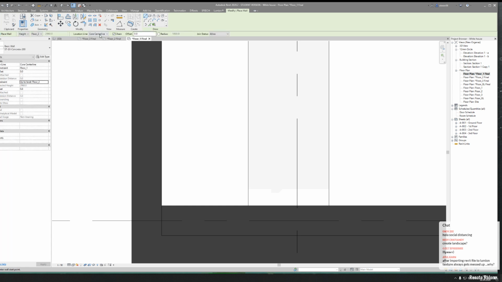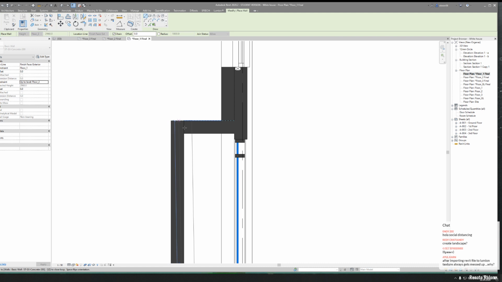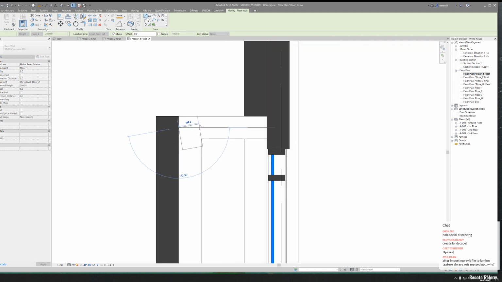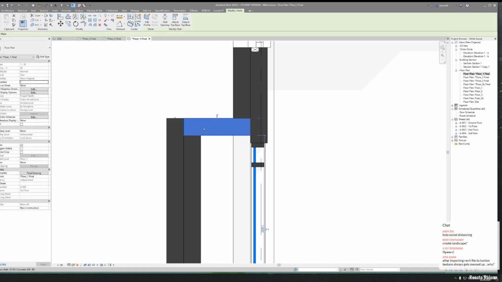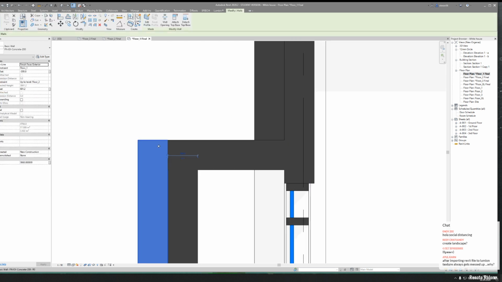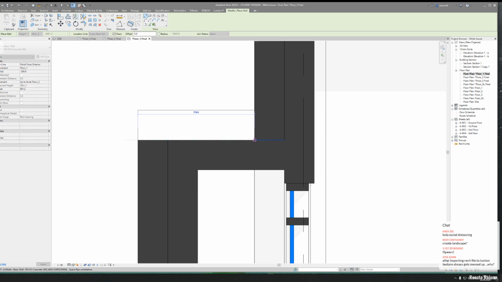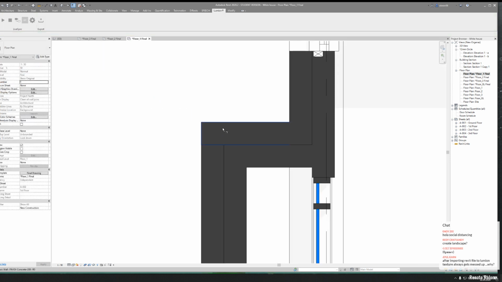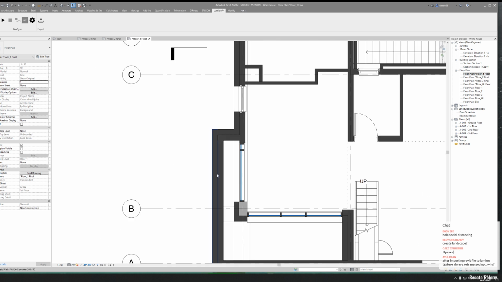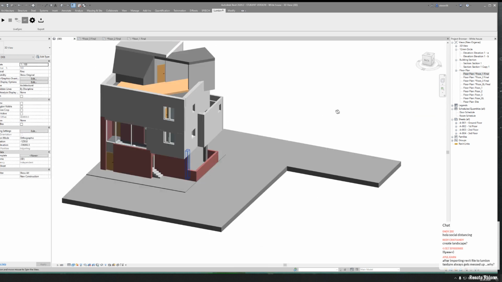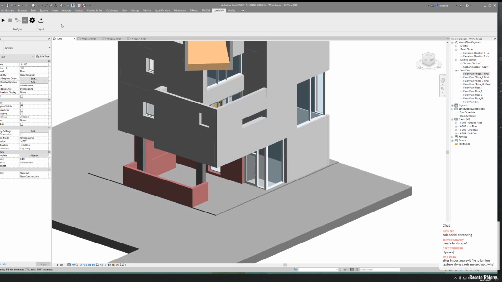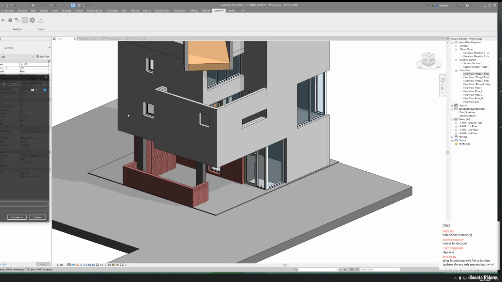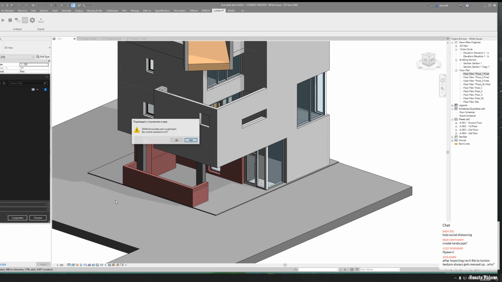Revit. And now I will find, for example, finishing. Let's work with the finishing and let's connect it here. And now I know this problem will also be on this side too. So that's why I will copy this object and place it on this side too. Now we will not get any problem. Let's trim it. Okay, let's go back to 3D. You will not see any difference now, but it is there. Let's load it back. Let's export it again.